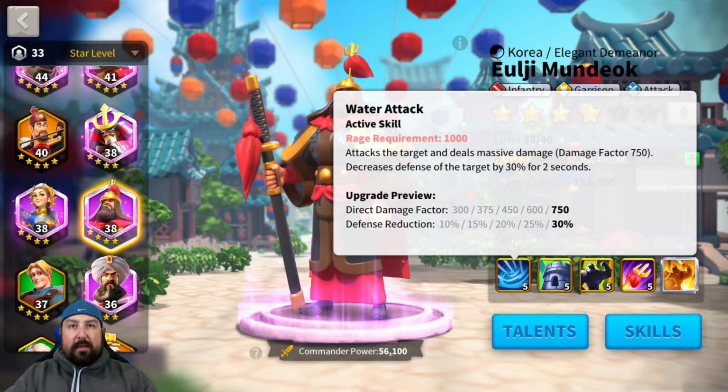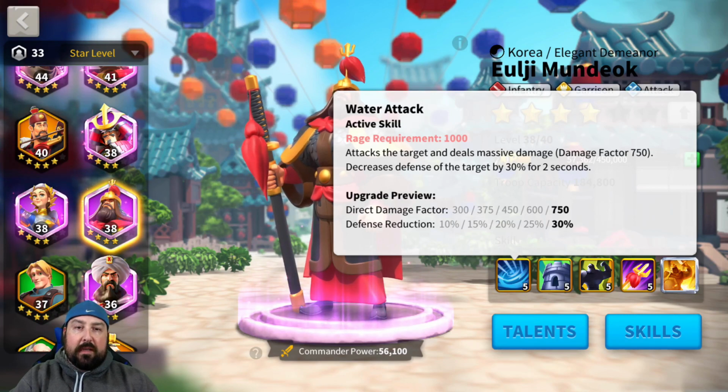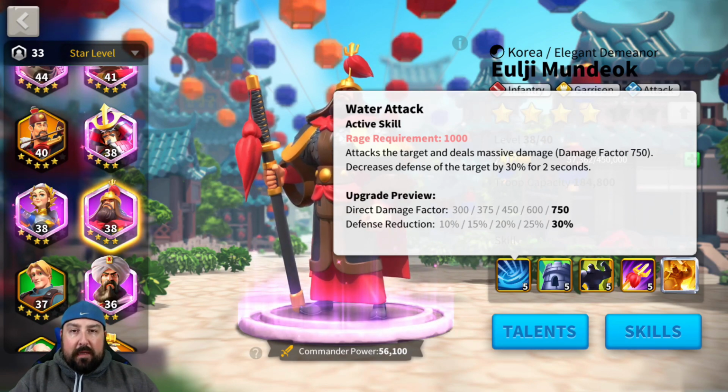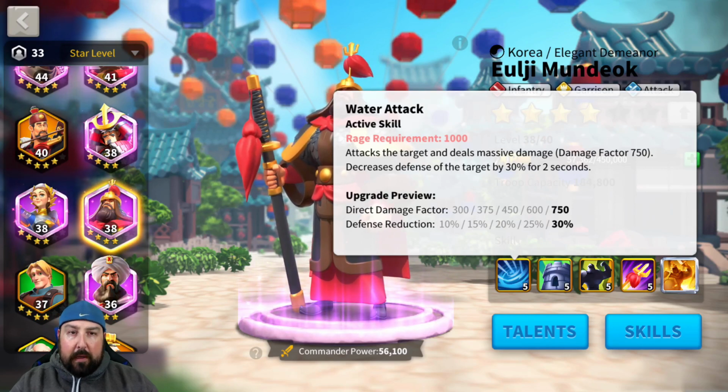Eulji puts that on its head a little bit because he's got skill damage. So his main skill actually has a nuking component to it with a direct damage factor. That's going to be a very important thing to keep note of as we get into our pairings, because that will affect who maybe should be the primary in some of these groupings because of this primary skill. So let's go through it really quick.